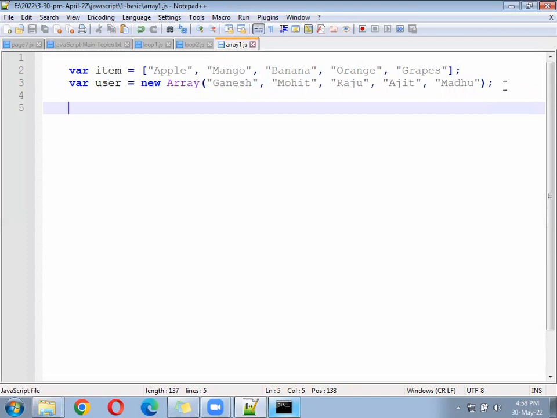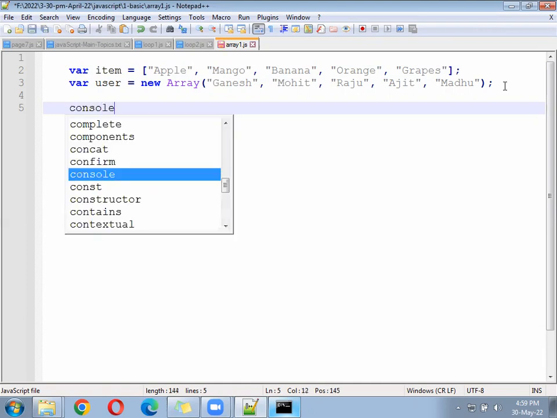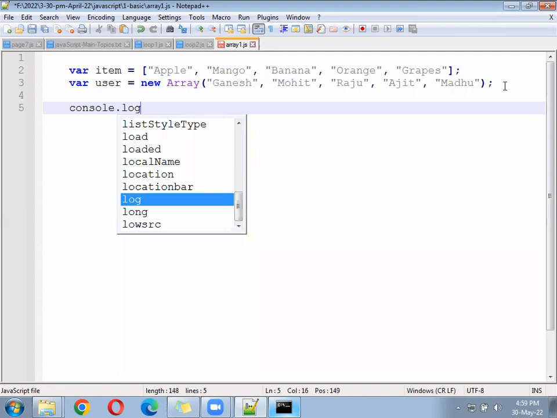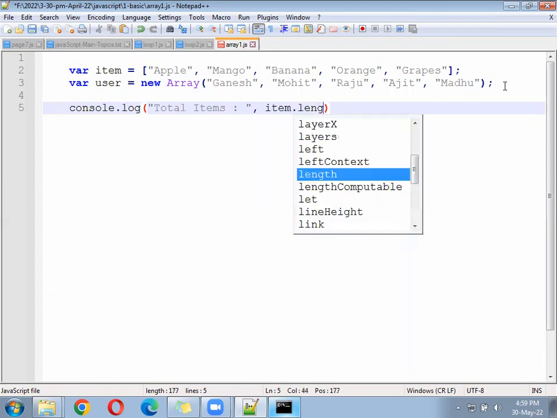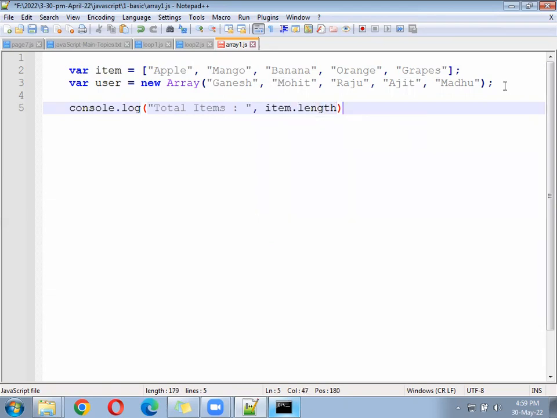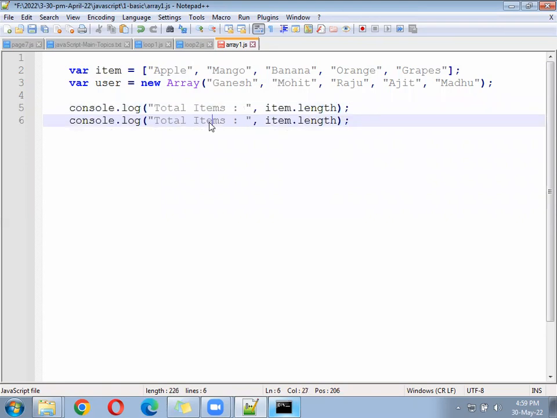Okay. Right, after that, console.log total items, item dot length, total users, user dot length.